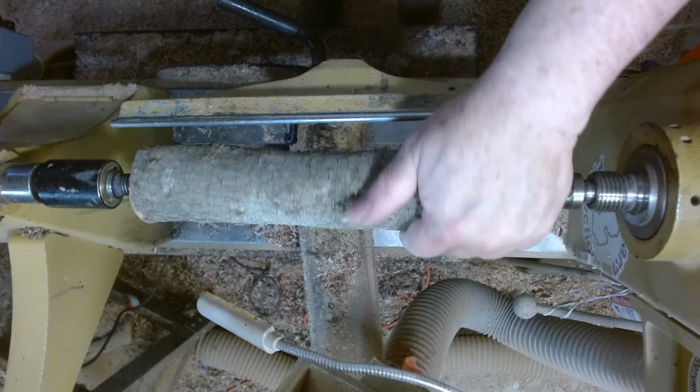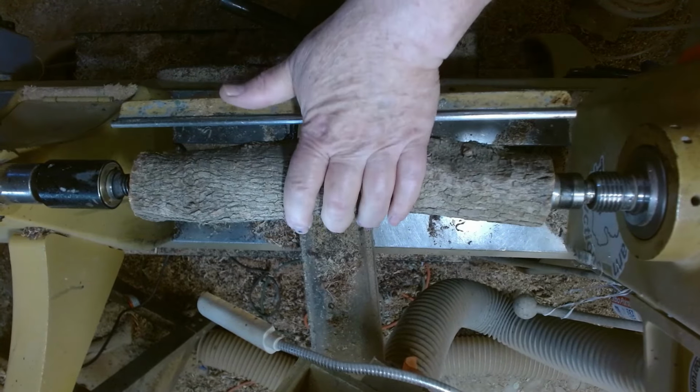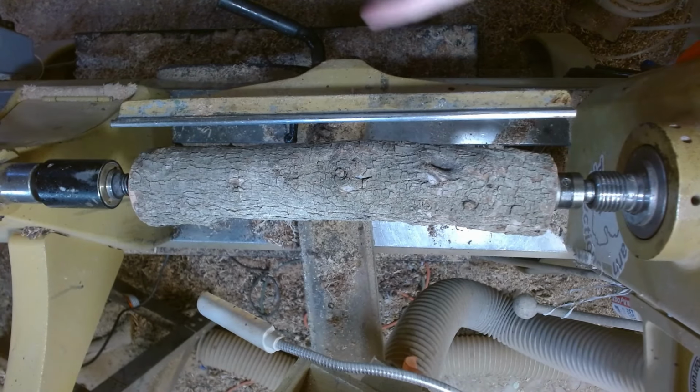Haven't done a handle video in a while. I know this looks like, wow, that's kind of bent, Billy. How are you going to make that into a handle? Well, that's the goal.